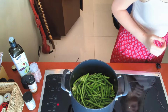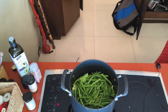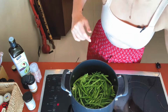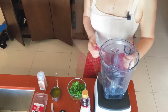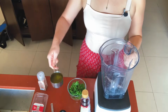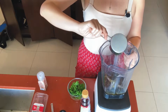And I'm just gonna add some water. A little bit more water and let this steam until they are soft. Okay, so now I'm gonna make this delicious chimichurri sauce. So I'm gonna put the liquids in first, and you can use a food processor or a blender.